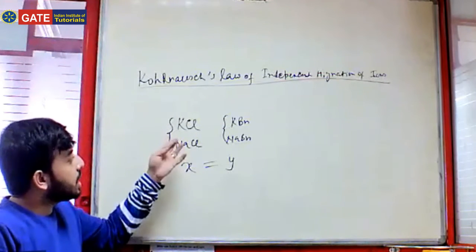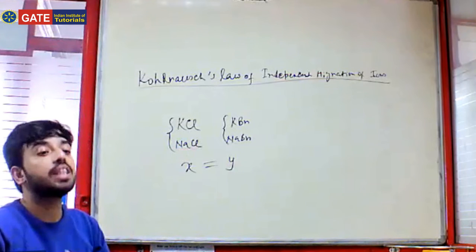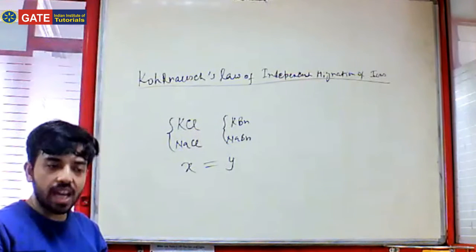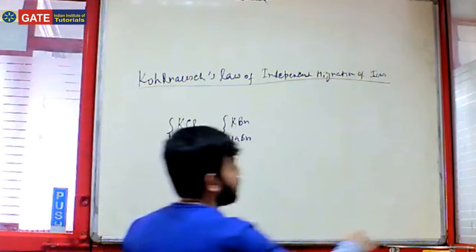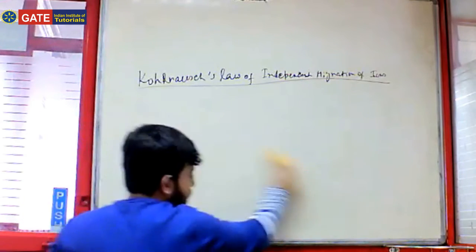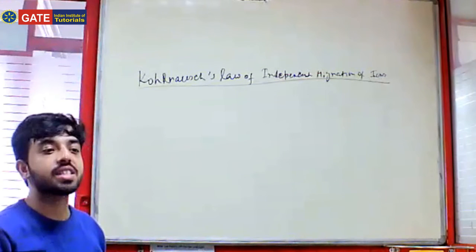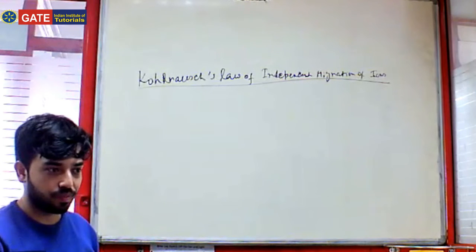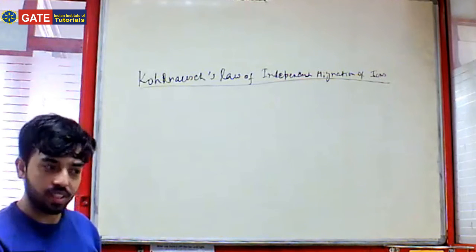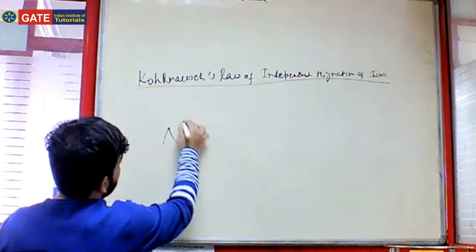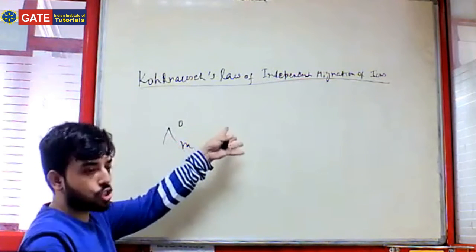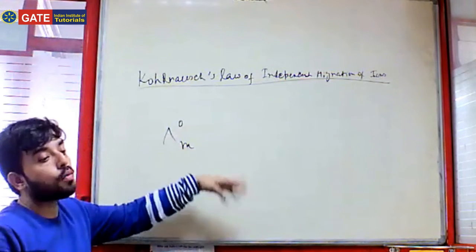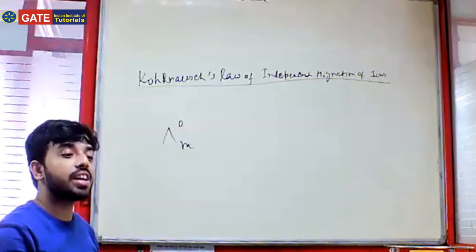That means whatever the nature of the anion, it doesn't depend on it. It only depends on the cation, right? So then it was thought that molar conductivity is nothing but the sum of the ion conductance of both the cation and anion at infinite dilution. Okay, so this is the Kohlrausch law of independent migration of ions. It's nothing but the ion conductances of both the cations and anions at their infinite dilution.